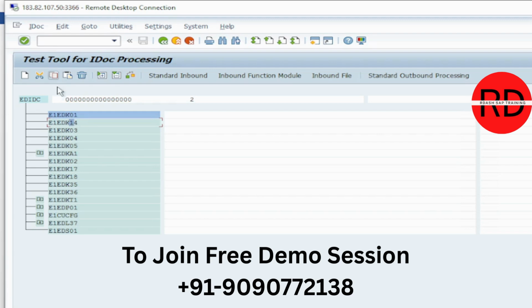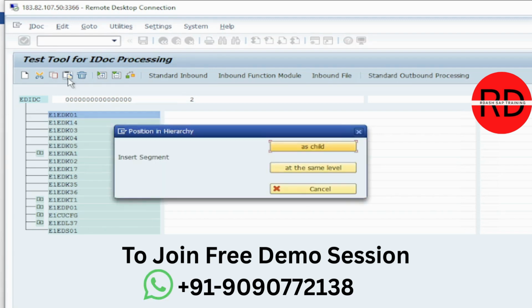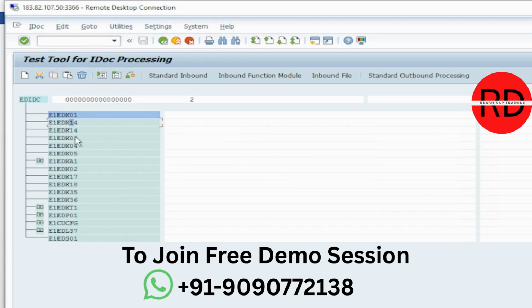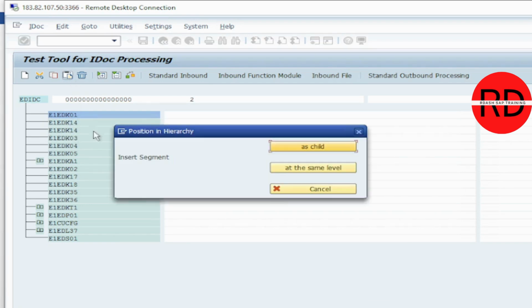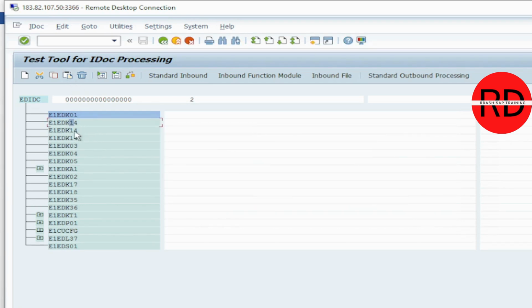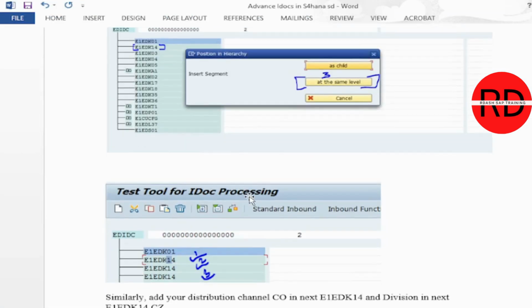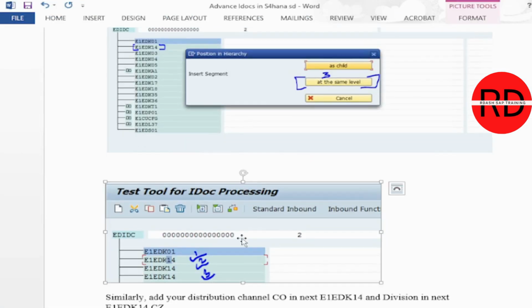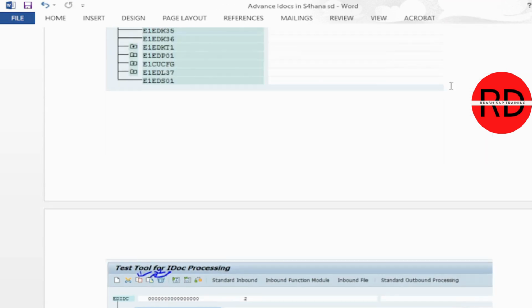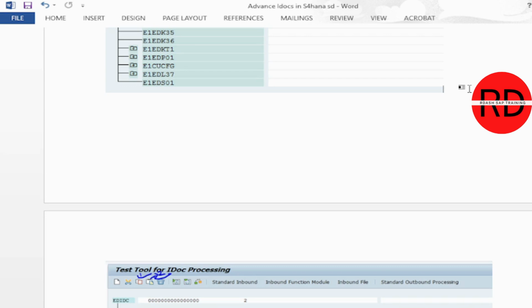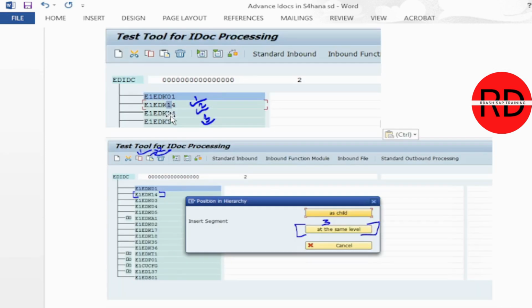After inserting two parallel segments, you first copy and then click on insert. The first one is inserted, then the second one will also be inserted. Here the third segment is already added.